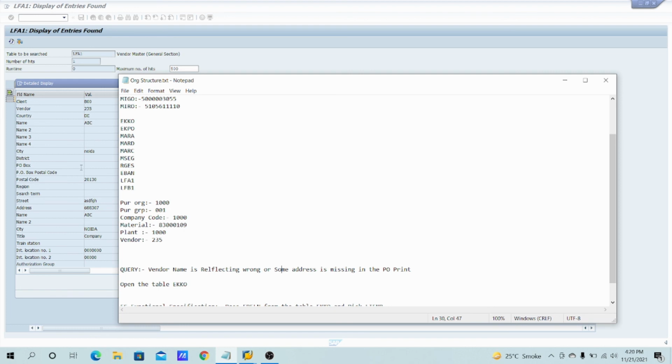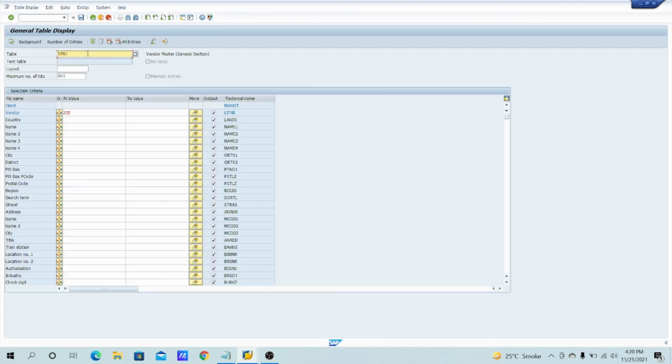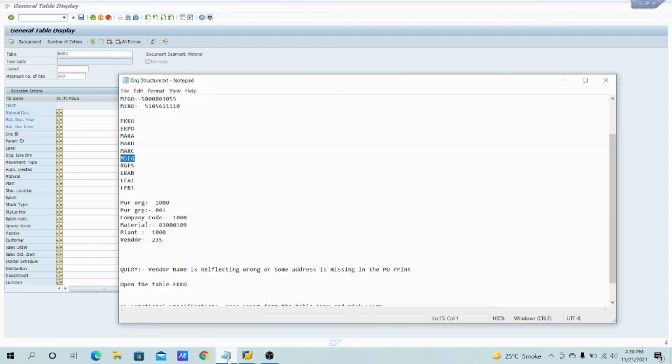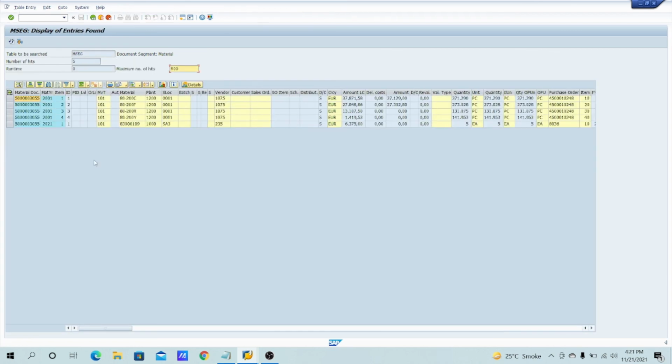I can show you here also in the MSEG. MSEG is a table. I told you also that I'll pass this table MSEG. Let's suppose I have entered it. Now what is it asking? The material document. What material document has been generated here? The MIGO material document, just copy and paste. I just paste it here and execute. If I execute, I'll get each and every data related to that particular material.